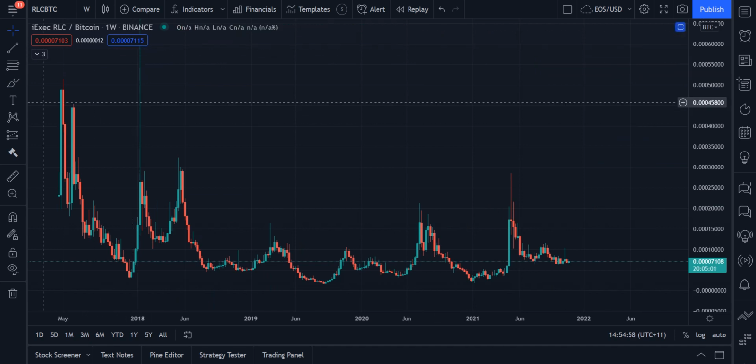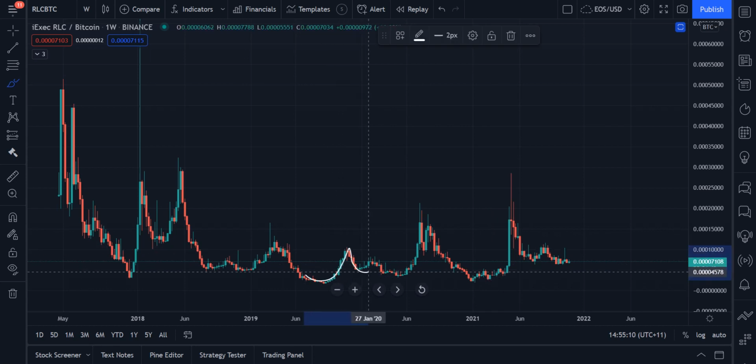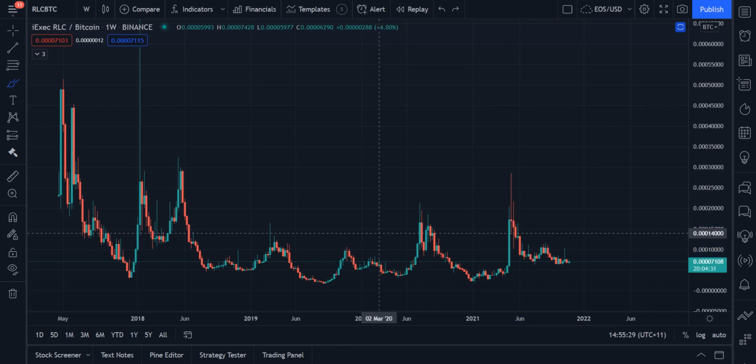As for the Bitcoin pair, we're seeing something very similar to what we did last year. Kind of last year, okay, and also 2019. We saw a bottoming out, we saw a surge, we saw a drop down, and we saw a W formation where the right side of a W was a bit lower, and then a new all-time high. What we're seeing now is a drop down, a surge, a W formation where the right side of a W is a bit lower, and then possibly a new all-time high as well. So I'm expecting us to break the new all-time highs on the Bitcoin pair as well during the altcoin season, which I'm thinking is going to be in January to early February. So we've got to keep an eye on that as well.